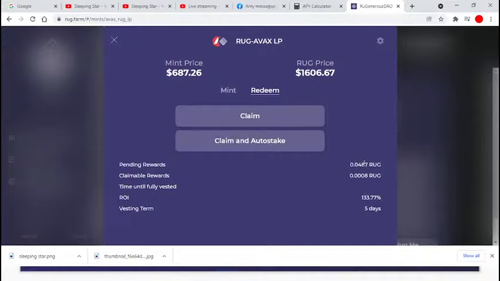So you can't really go cheaper than the mint price unless the token itself is on the lower end, say 1400 for rug. Yesterday the mint price was around 587 or 550 if I remember correctly. So you can get a cheaper price, but that all depends on the other factors of how AVAX is doing, on how rug is doing, how the liquidity pool is doing, the reserve is doing. So it's possible, but you just have to have that right timing to get that slightly more discount.